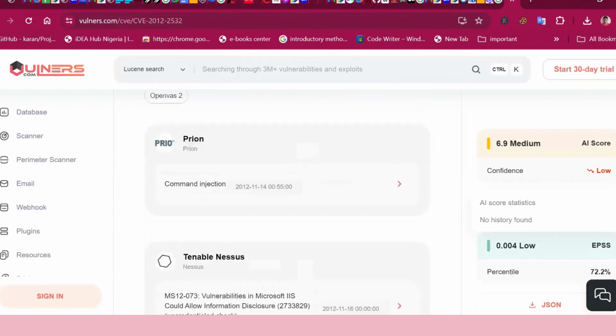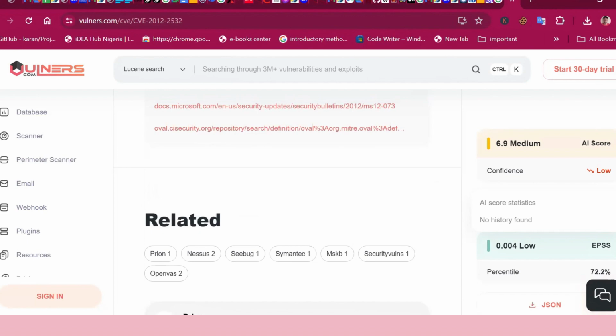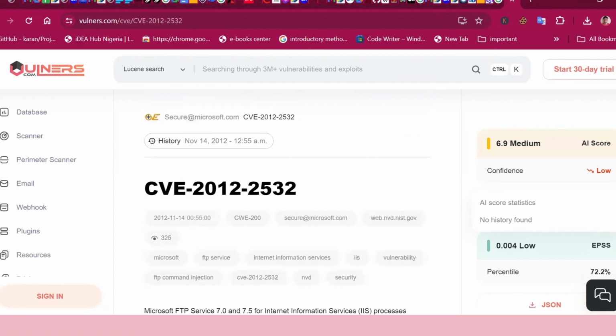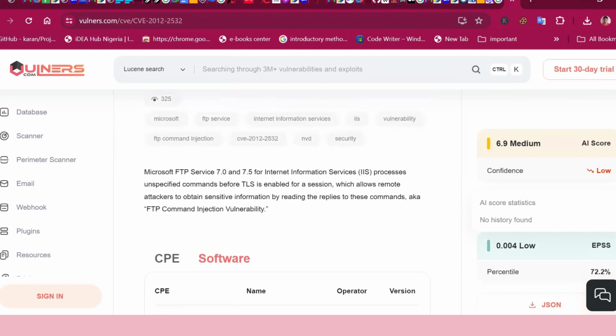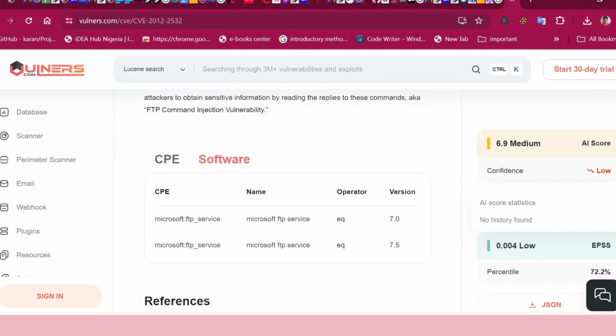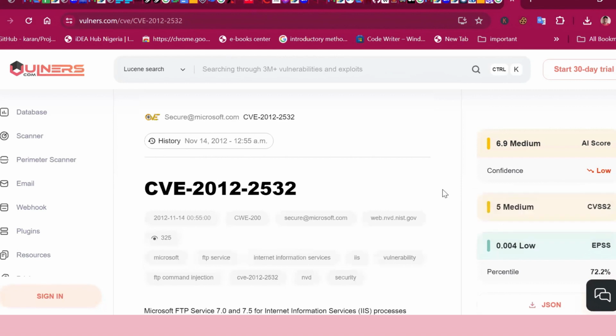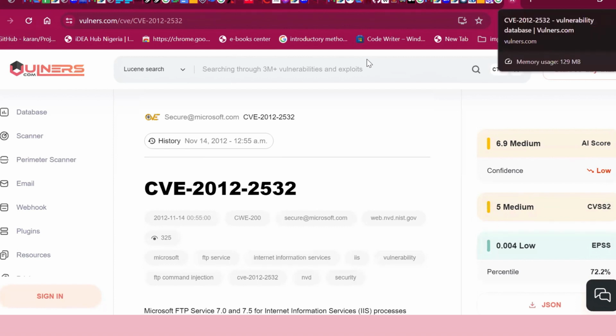That's what I'm looking for. But for this one, I think it's from 2012, maybe that's why it's old. So anything that was put out for it might have been removed or something like that. 2012 is a long time, like 12 years ago. Well, it depends on the vulnerability.